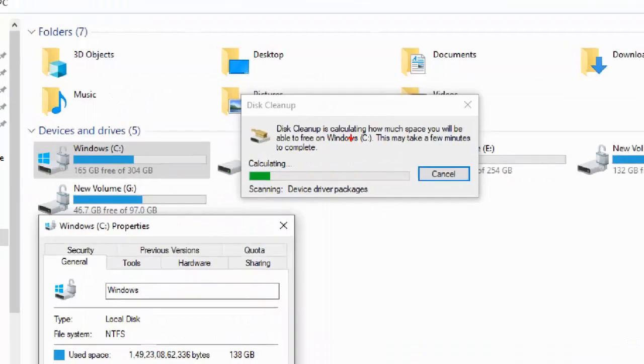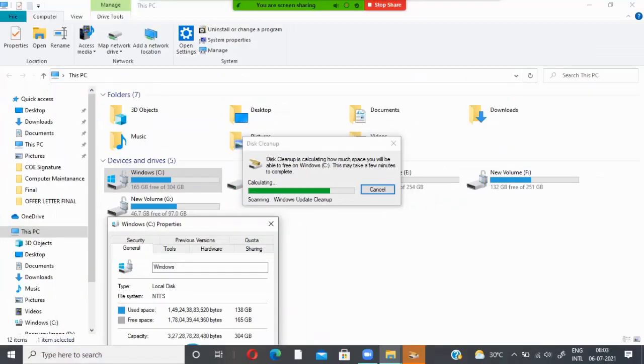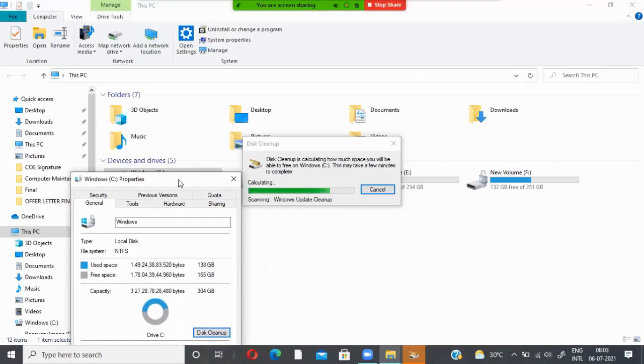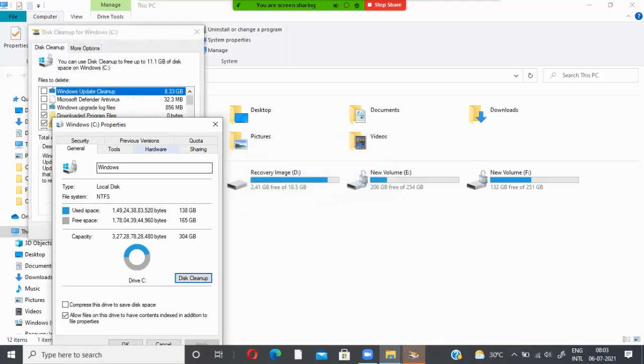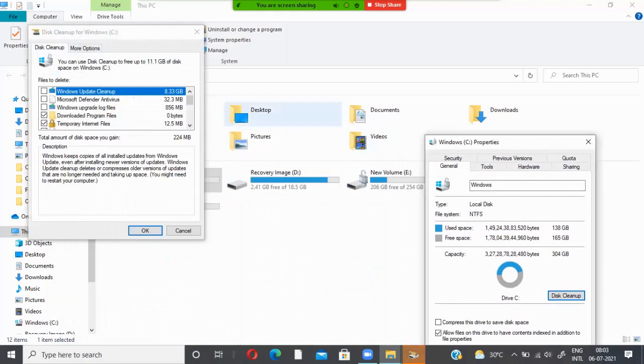It says that disk cleanup is calculating how much space you will be able to free on Windows C. This may take a few minutes to complete, so wait for it. It will take a few minutes to calculate. It's scanning because our C drive is huge, and it shows a pop-up window like this.